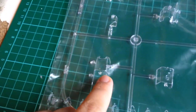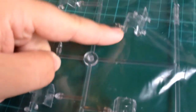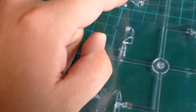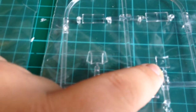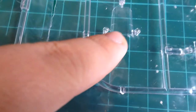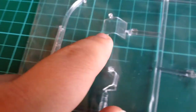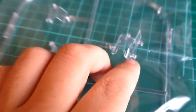We have the rear of the canopy, a middle section, your front, another rear section, and a side. There's a middle section with one of the sides missing, I believe. There are side windows, a front windshield armour plate, another windshield, a flip-up top section. I believe it's basically two different options — you can have open or closed canopies. There might also be two variants in the box with slightly different canopy shapes, though I'm not entirely sure.